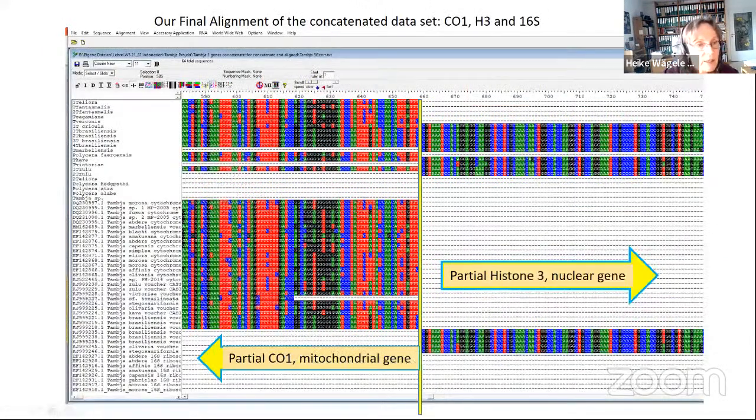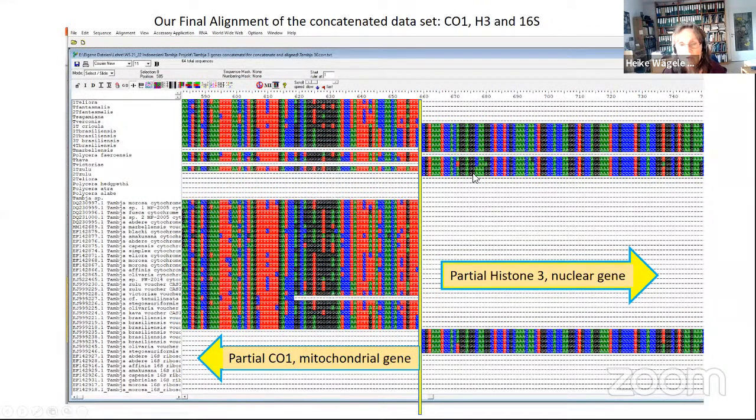And I did it for some stuff. And now we can have a look at the alignment, only a small piece here. We have here the partial CO1, the mitochondrial gene. You remember it's about 650 base pairs long. So from here on, we have the CO1, from between 660 and we will see where it ends.